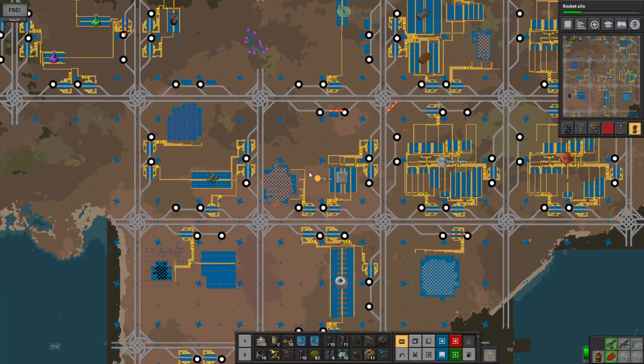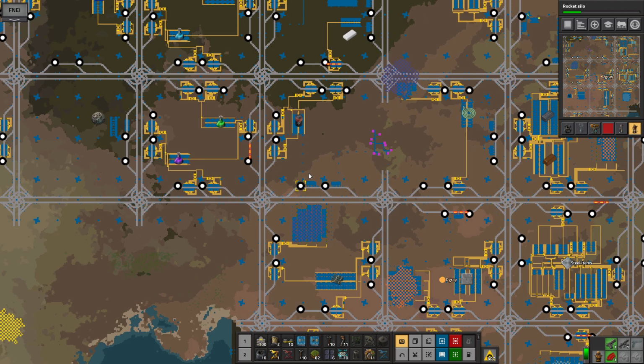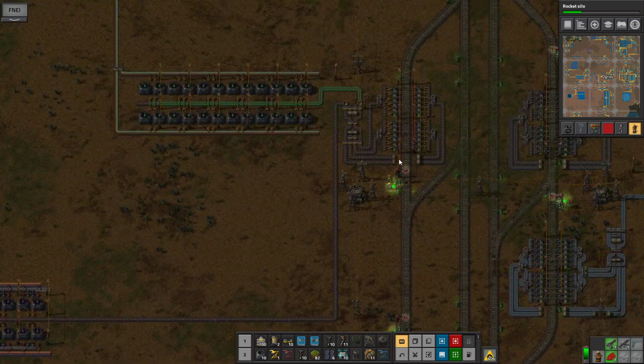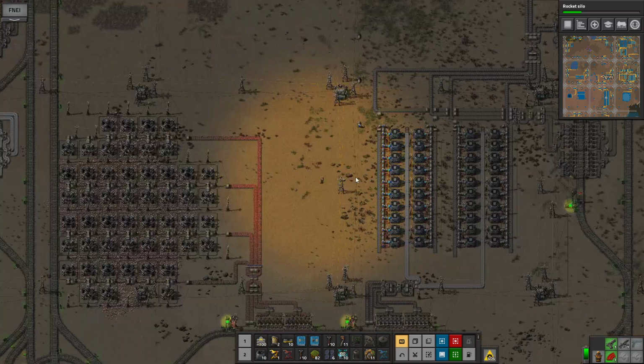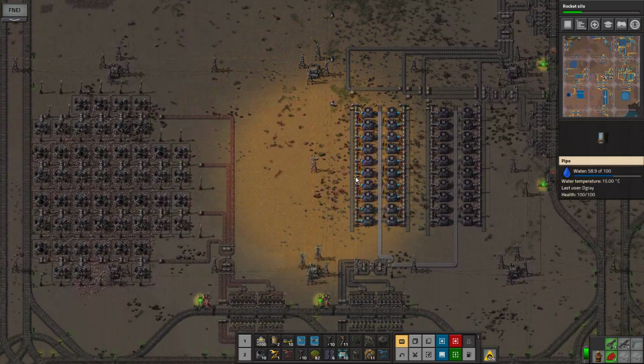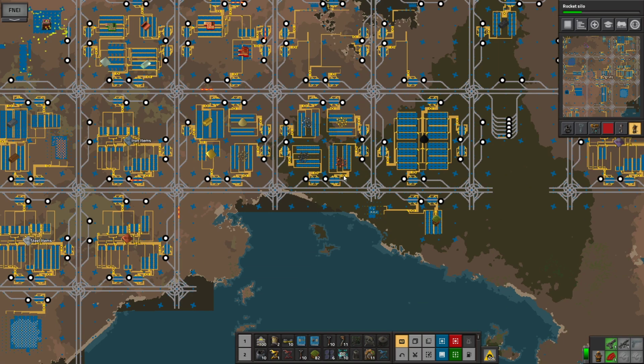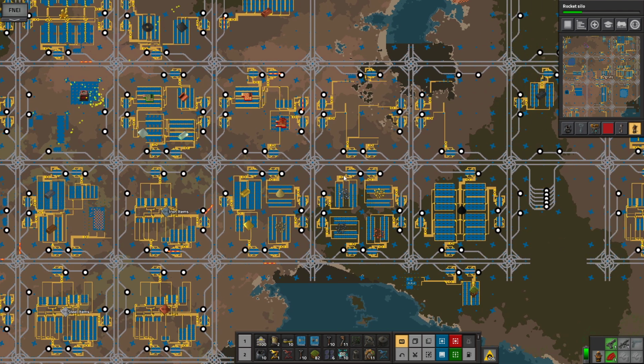Let's redesign one more thing in our base. Science is starting to back up everywhere. That is very nice. As you can see, we have quite a bit of a surplus of it. But one thing that is not backing up at the moment, that is our lead.